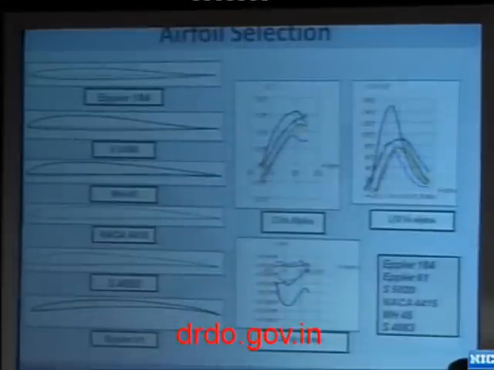Again, to start with, all the airfoils available in the open literature were selected for various configurations. We also looked at the best L/D performance for the Eppler 61, but it has a negative pitching moment. So what we did is we modified this Eppler 61 to get a better performance, retaining the CL by CD slope while at the same time making the pitching moment slightly positive.